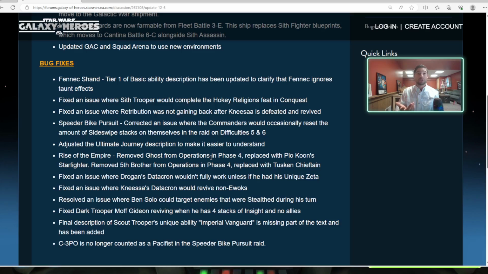Now, of course, they chose Tusken Chieftain, but I think a lot of those guilds at that top level should have Tusken Chieftain anyway. So guilds may need to start focusing on him. Fixed an issue where Drogon's Datacron would not fully work unless he had his unique Zeta. That is very interesting. That is actually hilarious. Fixed an issue where Nisa's Datacron would revive non-Ewoks.